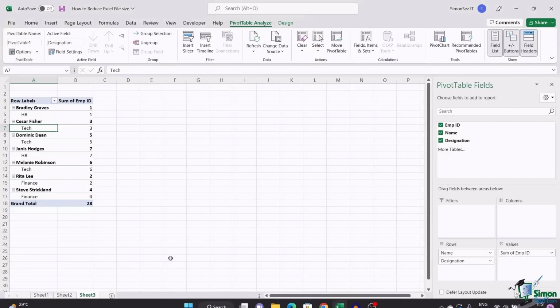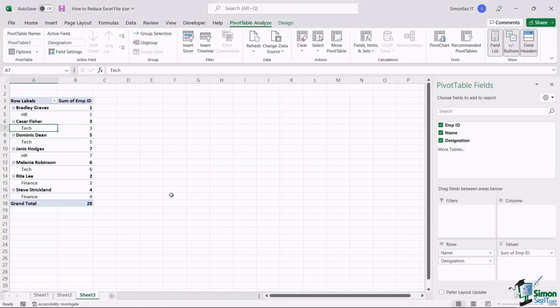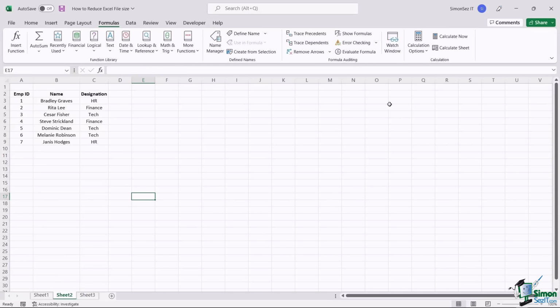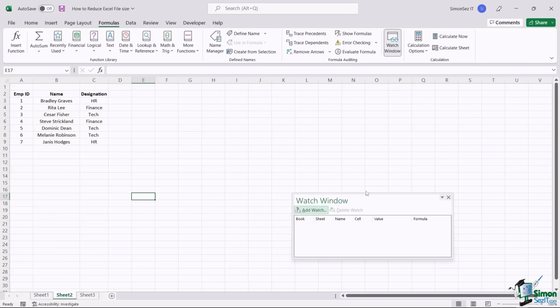Watch is an efficient feature in Excel that lets you inspect calculations, formulas, and data. However, enabling it takes up considerable space and makes the file size a bit large. To remove the watches, navigate to the Formula main menu ribbon and click on the Watch window. This opens the Watch window dialog box. In the dialog box, select the watches you want to delete and click on Delete Watch.